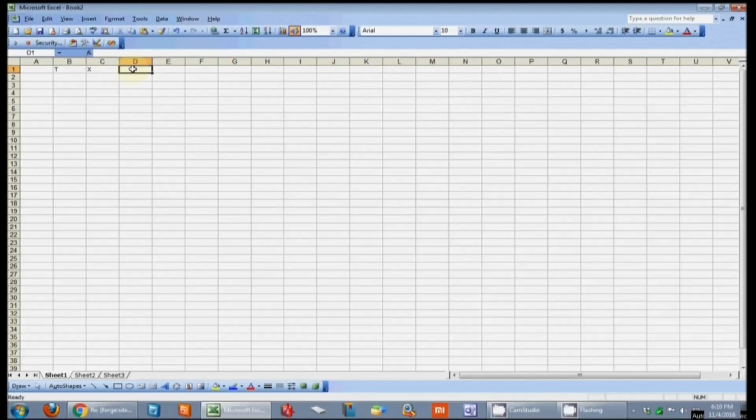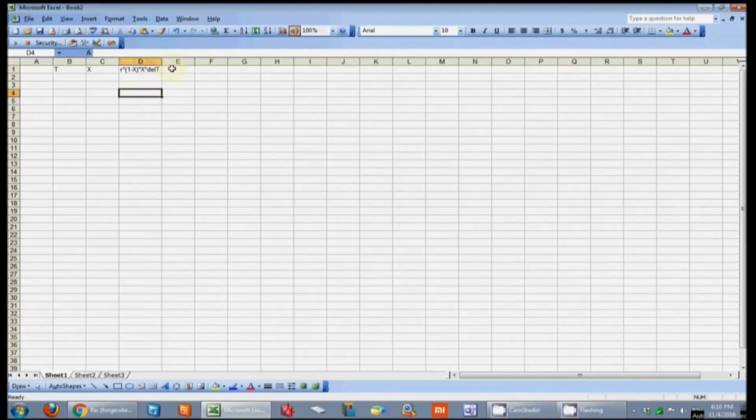Then I calculate r into 1 minus x into x in the next column, into delta t. There is an increment in time. You have to adjust the size of the cell. Then you have the new value of x, the updated value of x at time plus delta t.